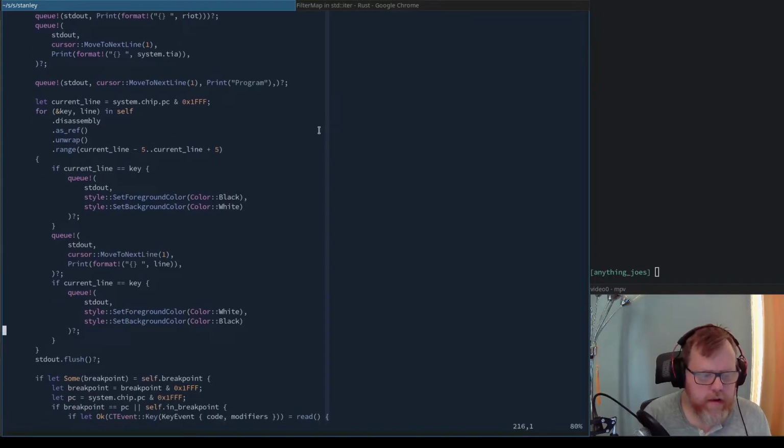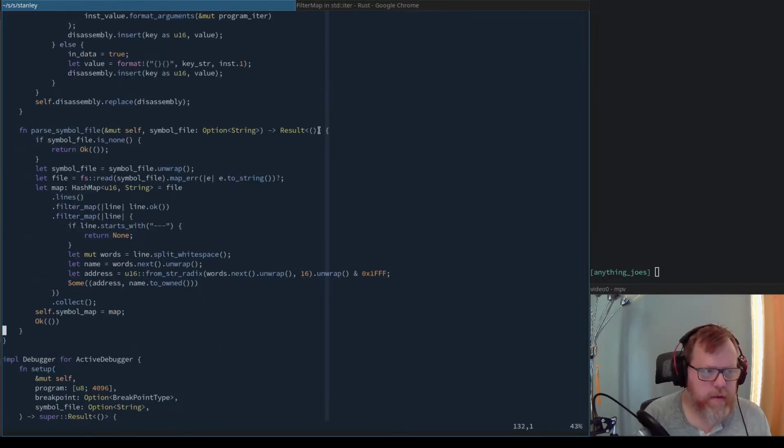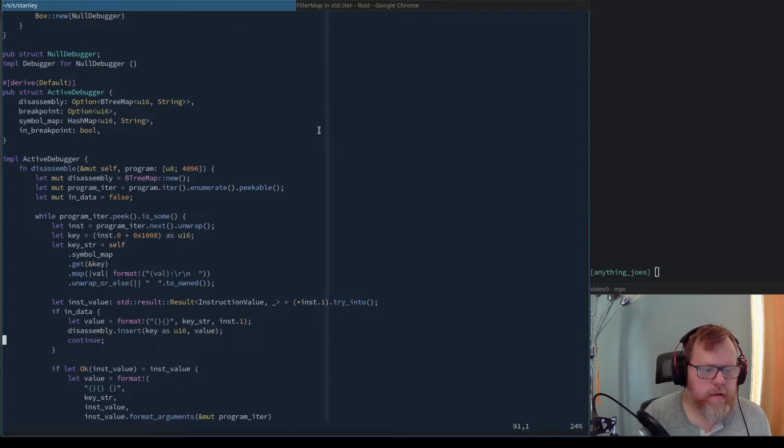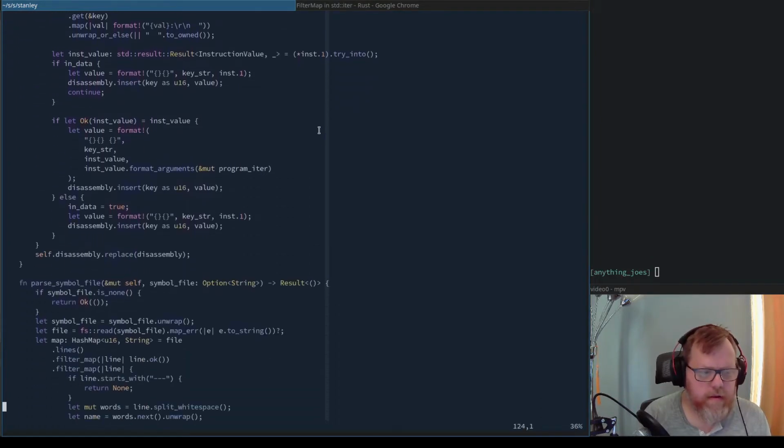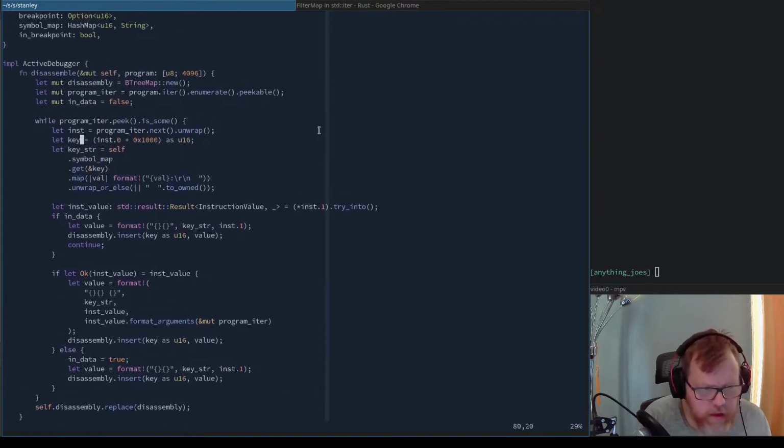So there's no logic here. So I think what we want is when we disassemble, is that right? So this actually, we're inserting keys into this symbol map. Need to look up something, I think.